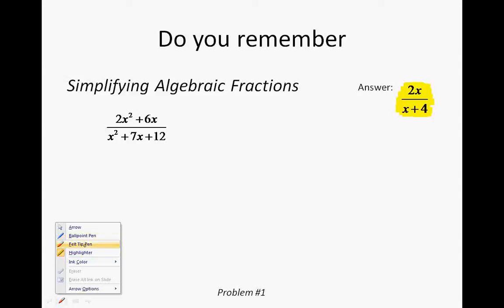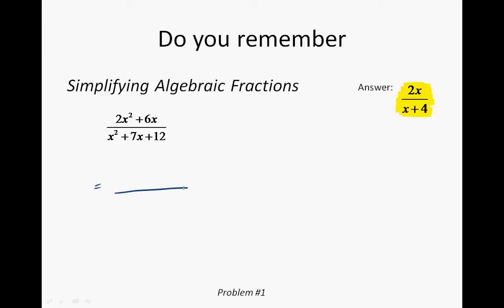So I'm going to take my fraction and look at the numerator and denominator separately. Start with 2x squared plus 6x. We want to factor that expression, and when I look at those two terms, you always first want to look for a GCF, and in fact this one does have a GCF. The GCF is 2x. So I'm going to put that out front and then open up a set of parentheses. 2x squared divided by 2x is just x, and then 6x divided by 2x is 3.